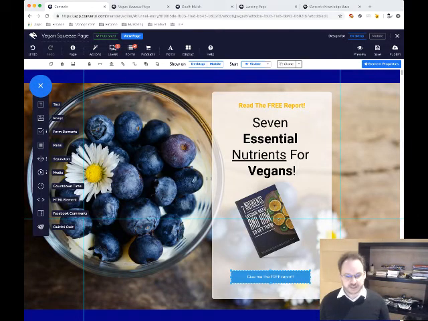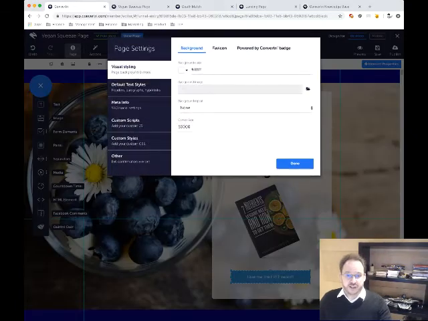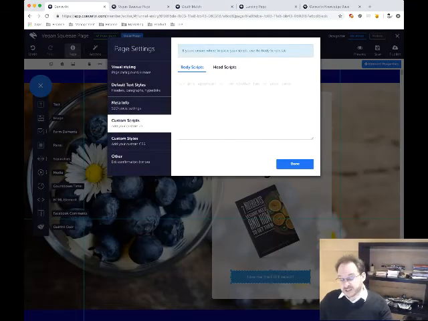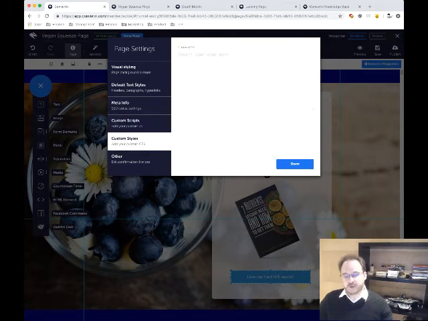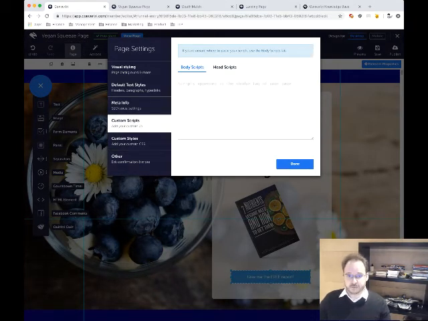Interesting one, Dan. Dan says he's been building pages today, but on the mobile version, he gets a string of numbers at the top, and the page is kind of off to the left. When you see that, you've almost certainly got something under custom scripts or custom styles that is messing with the Convertri page. It's really common. So have a look in the page settings, usually custom scripts, very few people do custom styles. Most people have got a custom script for something.